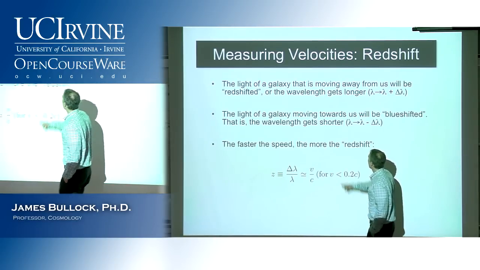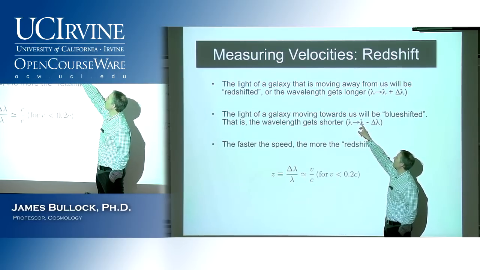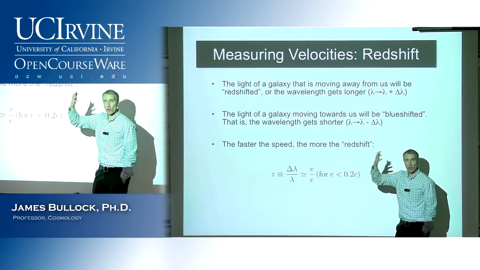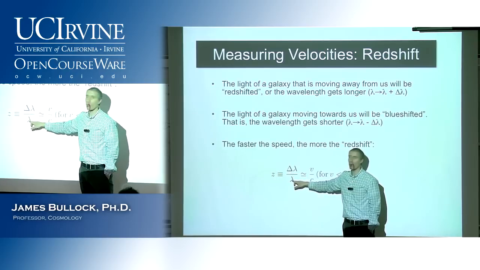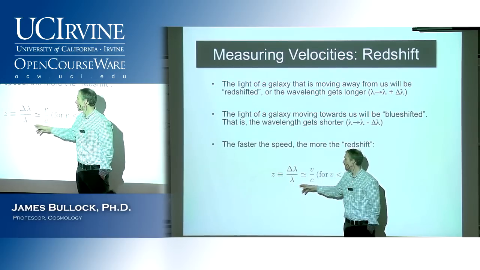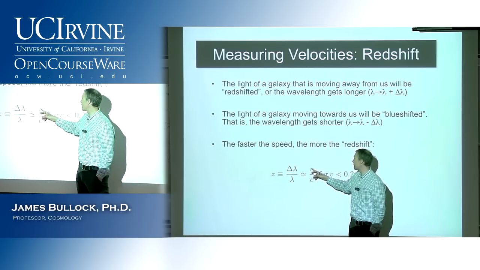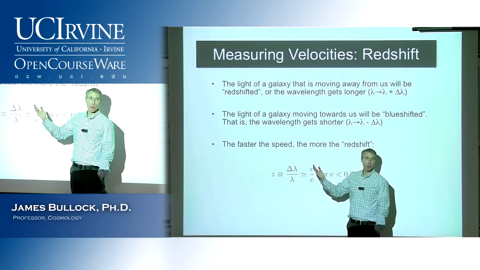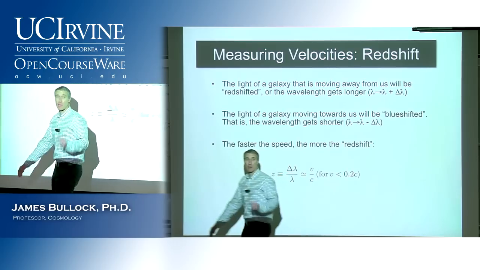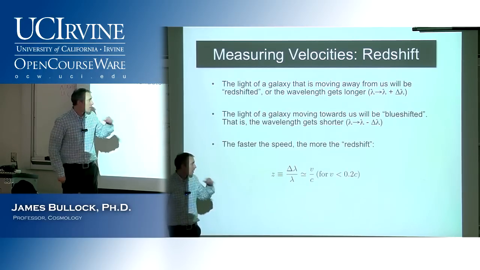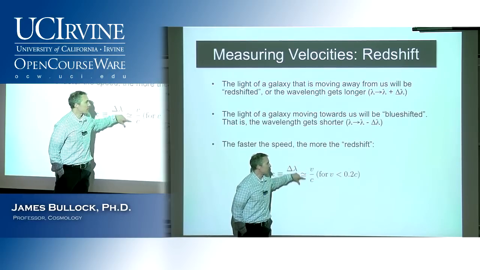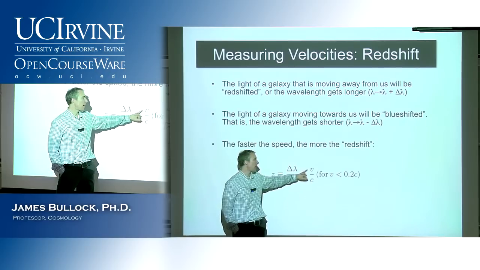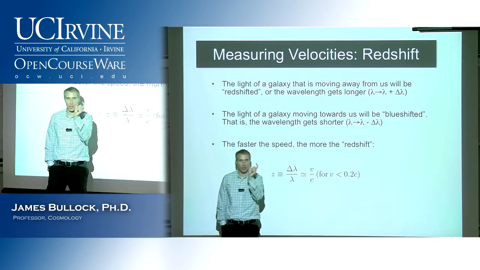Specifically, if you have a wavelength that is the wavelength you think it ought to be at, but it's displaced by some delta, then the thing we call the redshift is that change in the wavelength divided by what the wavelength ought to be with zero velocity. And that's proportional to the velocity over the speed of light. So if you have a high velocity, say 0.1 the speed of light, then you expect a wavelength shift of about 10%. This formula breaks down if the velocity gets much larger than this, and you have to use a different formula. But this is basically how it works. The higher the velocity it's moving, the more redshift, the more wavelength stretch you get.